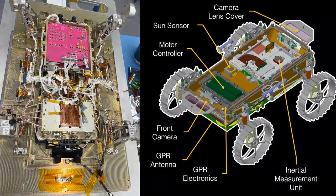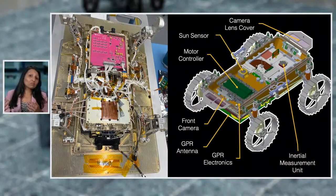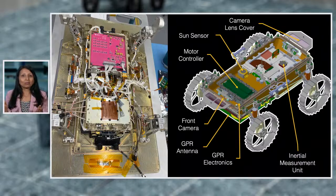And for the thermal environment, again, we have a very innovative solution where the rovers are responsive to their environment, so they can predict how much drive time they will have before they start to overheat. So as a team, they can decide, oh, we're going to overheat, let's go to sleep. They take a nap so they can cool off and radiate heat, and then wake up again as a team together and pick up where they left off. So they're really smart to be able to do that.